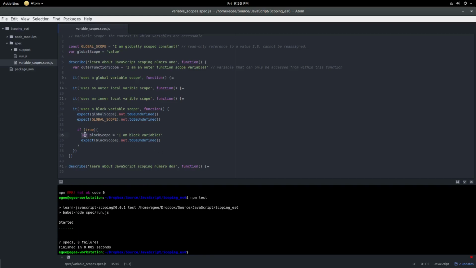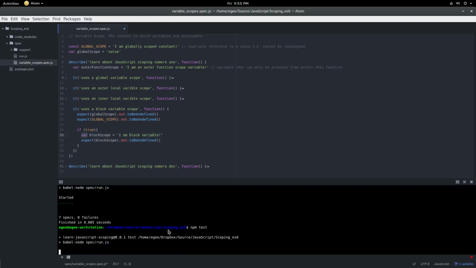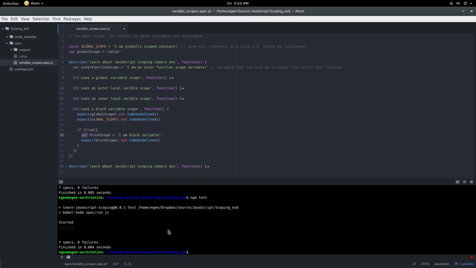Now it goes without saying that you don't have to use the let statement. I can go ahead and replace let with var and run the tests, and the code works just fine. Both the statements const and let are optimization techniques to make your JavaScript run better. You don't actually have to use them.